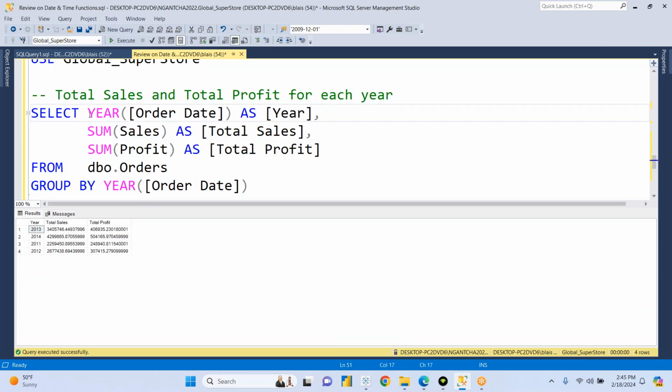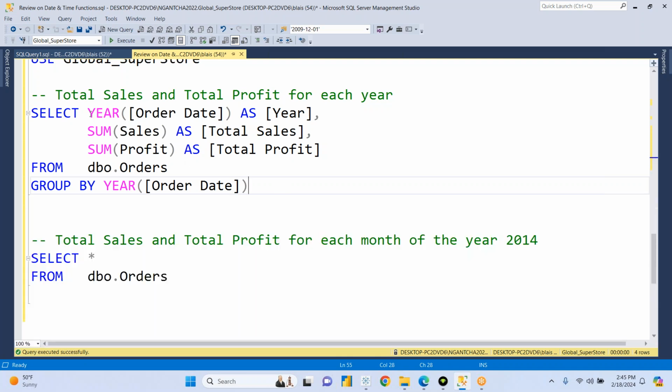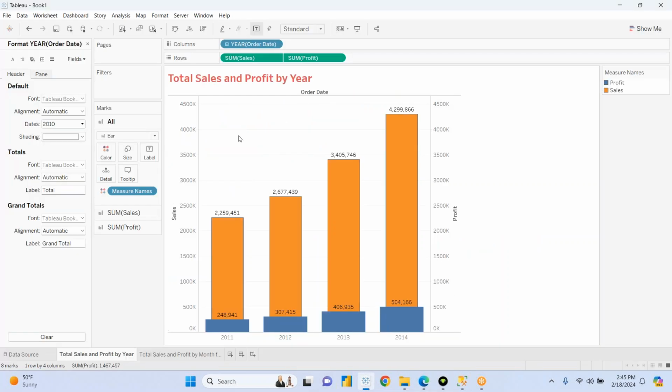So if you didn't know about the year function, this is a date function, the datetime function, you will not be able to solve this question. Right, this is very important. And then he did the formatting. I think we're going to address that as a function. We can consider it under the string functions or numeric functions as well. Right, and you're going to see a lot of formatting when you're building visualizations.